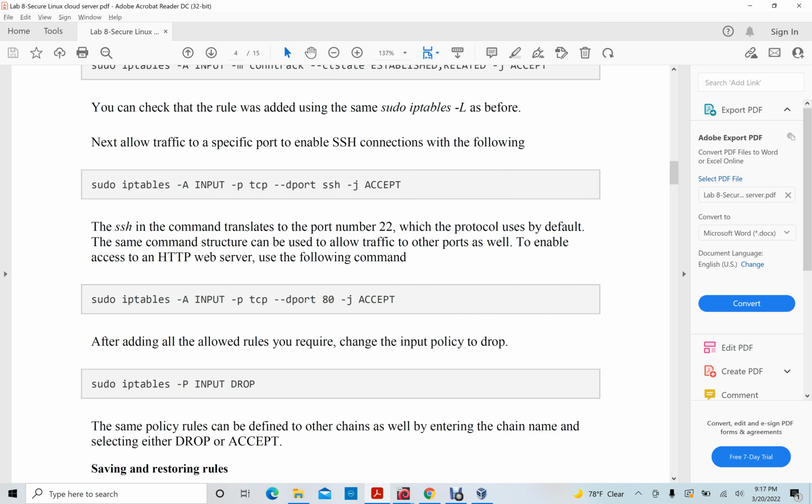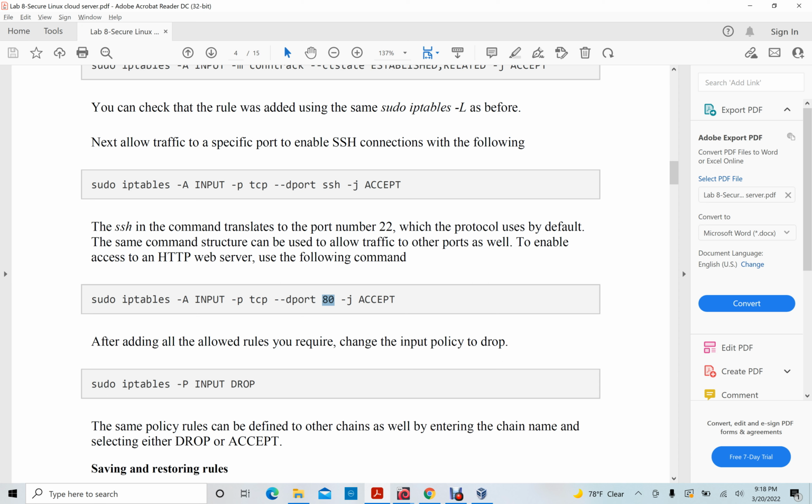SSH in the command translates to the port number 22, which is the port used by default. The same command structure can be used to allow traffic to other ports as well. To enable access to, for example, an HTTP server, if you have a web server here, you need to allow any traffic coming to your destination port 80, because the client will request your service on port number 80, the reserved port for HTTP.